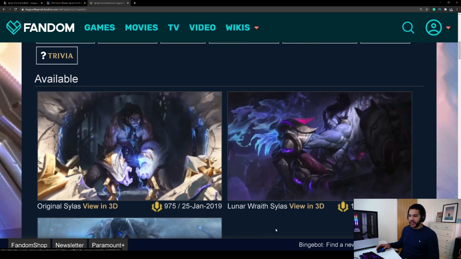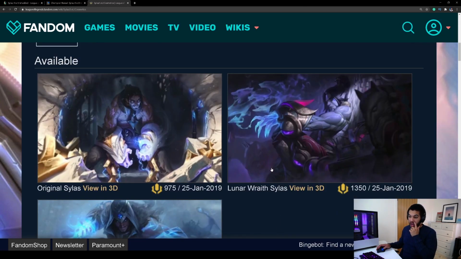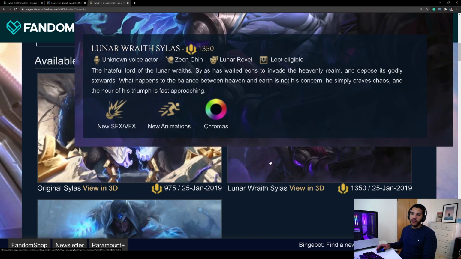Right, so we've got his base skin here. We have the Lunar Wraith Sylas. The hateful lord of the Lunar Wraiths, Sylas has waited eons to invade the heavenly realm and depose its godly stewards. What happens to the balance between heaven and earth is not his concern. He simply craves chaos, and the honour of his triumph is fast approaching.